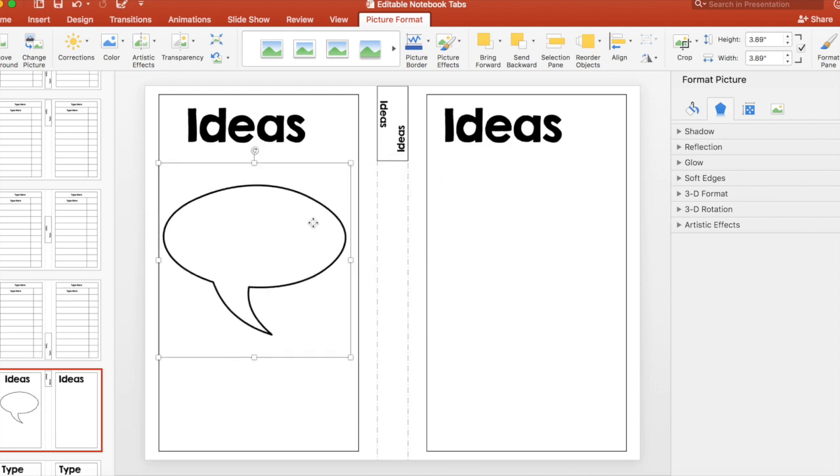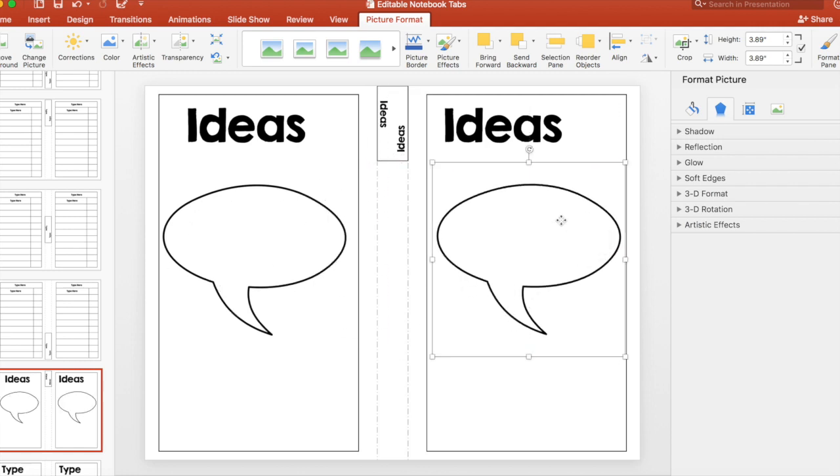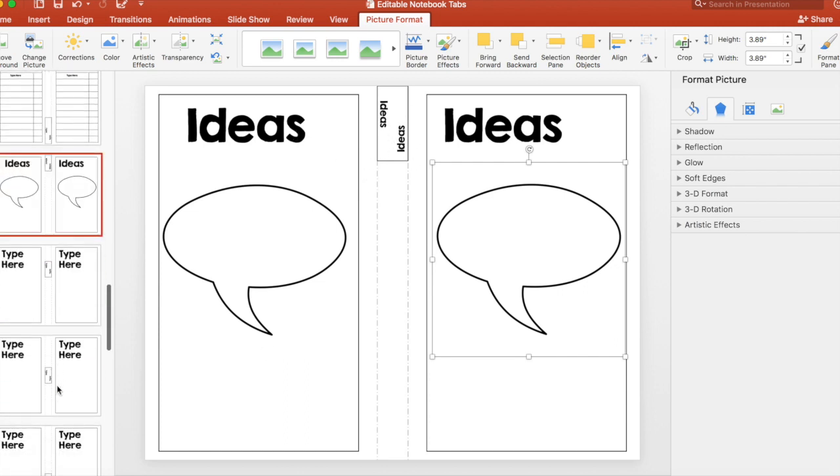If I want to duplicate it, copy paste, bring it over to this side. And then when they fold it, they can see the same thing on both sides. So you can have the kids draw on it. You can draw on it by inserting a picture. It's great for art notebooks as well, science and social studies. I could draw a really fun picture that relates to the content of whatever unit you're doing. And then this up here can change as the content of each unit changes.